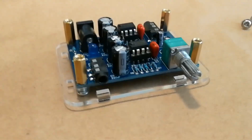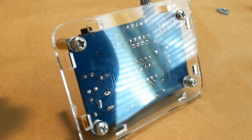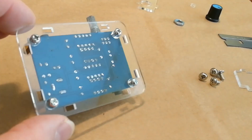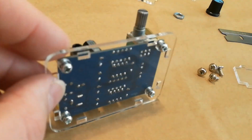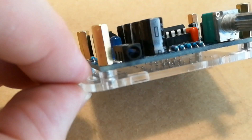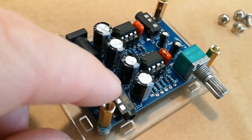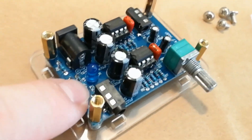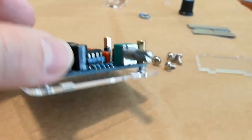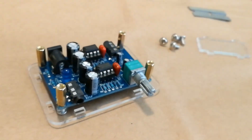I've got the bottom piece on here. The easiest way to do it is to use the longer of the two screw lengths — put them into the bottom panel, put the little plastic spacer right in between the board and the bottom panel, then push down on the board while hand threading on the brass standoffs. That seems to be the easiest way to do it so everything stays together, then go ahead and put the sides on.